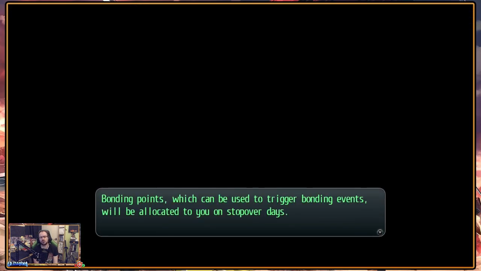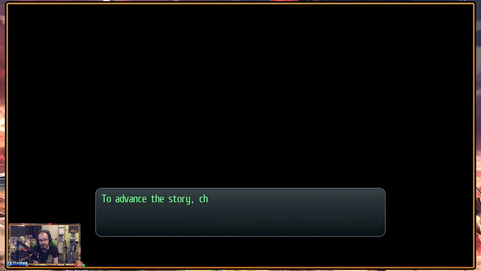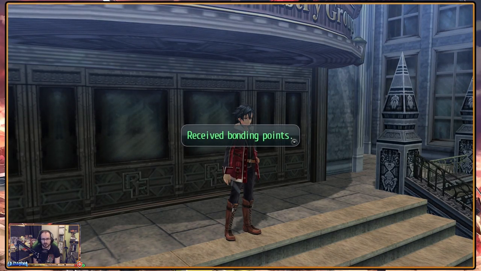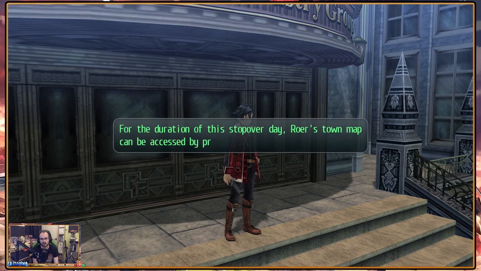Bonding points, which can be used to trigger bonding events, will be allocated to you on stopover days. To advance the story, choose to board the Courageous at the airport. Receive bonding points. For the duration of the stopover day, Rua's town map can be accessed by pressing the square button.